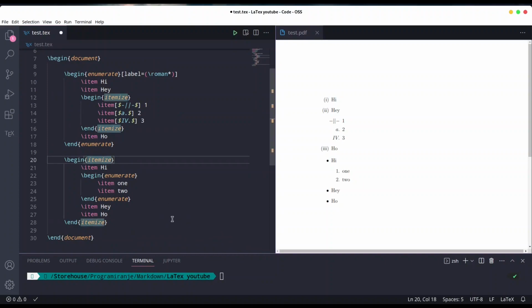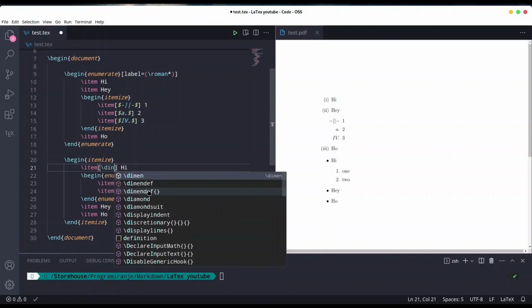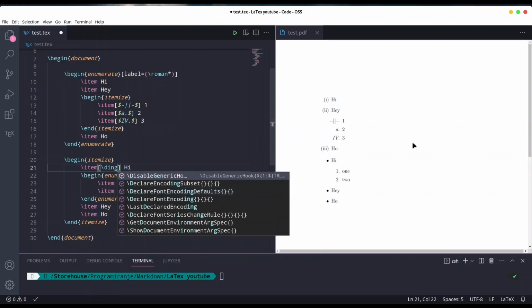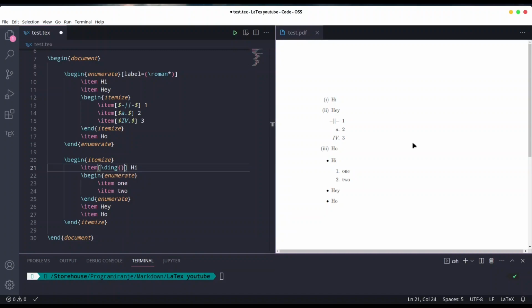In order to use this package, we are going to provide an option, and the option is going to contain the command \ding and open squiggly brackets, and in between the squiggly brackets you are going to provide a number between 40 and 254, I believe. So let's go with, let's say, 57.